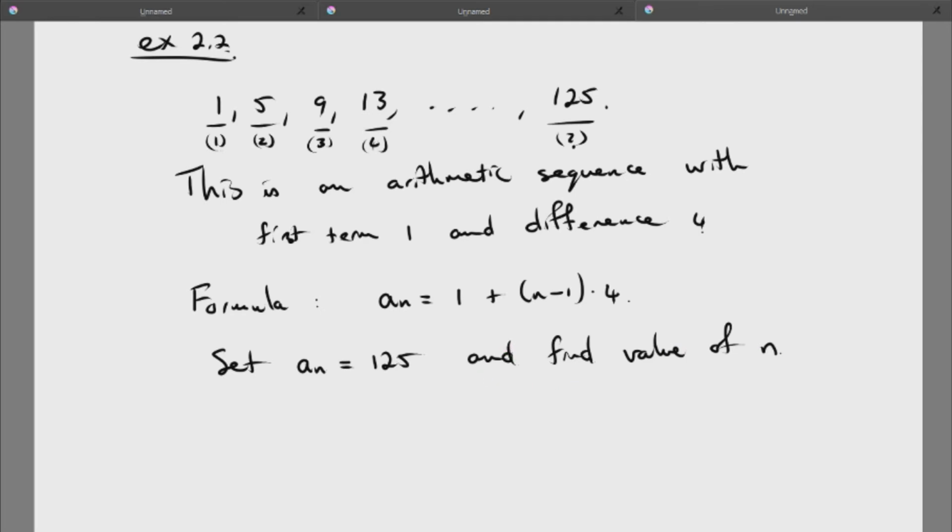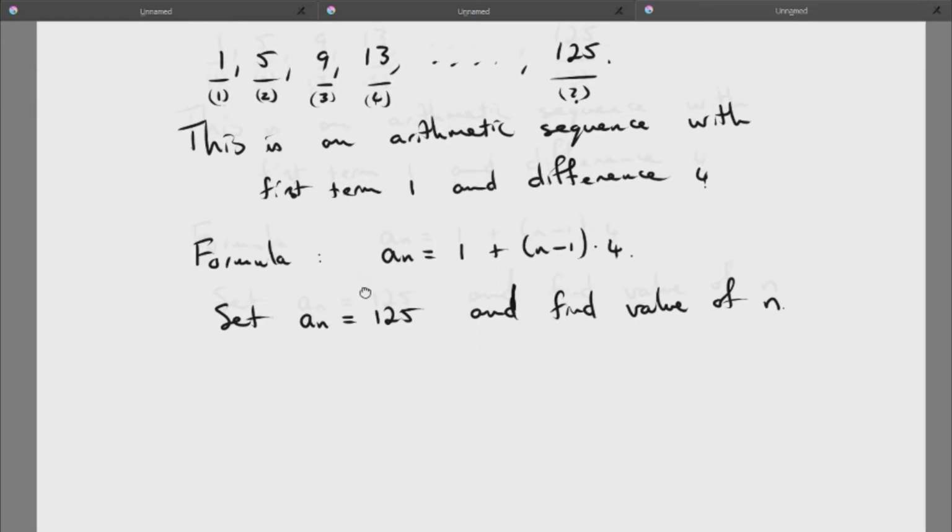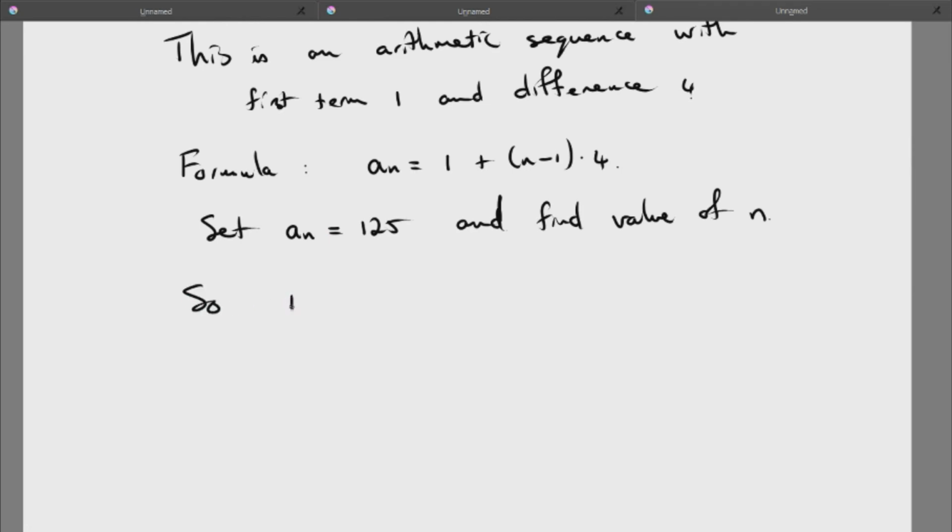I just have the information a little backwards. Usually, to use a formula, I have to have the position number, position value, and I plug it in to find the term. Now I have the term, 125. I want to find the value of the position that matches it. The formula is still the way to go. So I have 125 as the answer, if you will, to the formula. And I want to know what is the position that would give me that 125. Everyone happy with why we're doing that? It's just the information is just backwards.